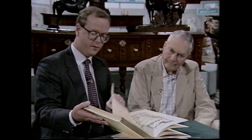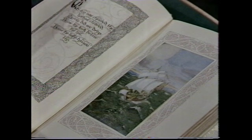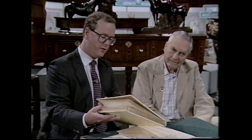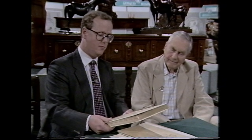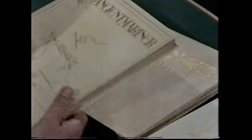He worked in America. He went to work for Florenz Ziegfeld of the Follies fame, and Sigmund Romberg. But I think it's in his designs, particularly for ballet, the Ballet Russe, and for books like this, that his work is most appreciated from my point of view. And this also has a complete, delicious vellum binding, and in such good condition.